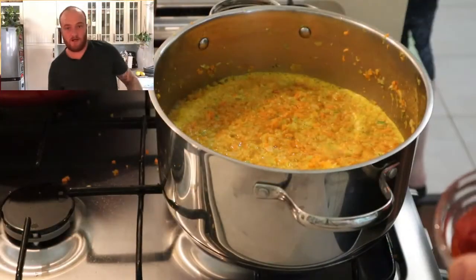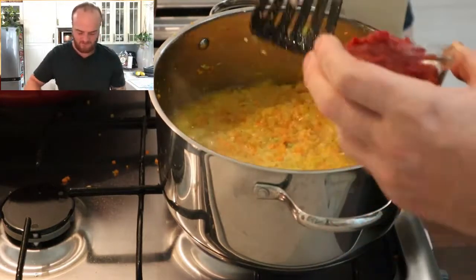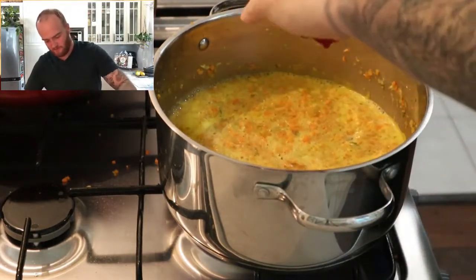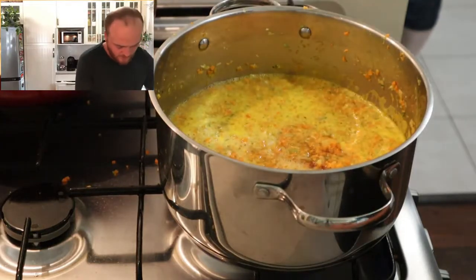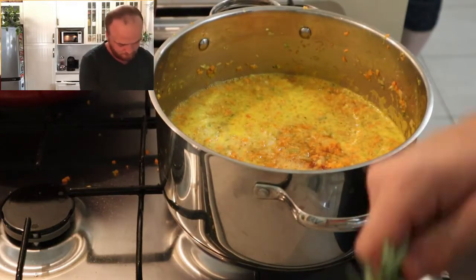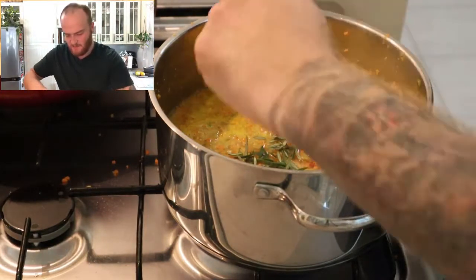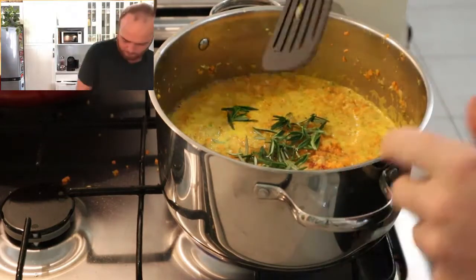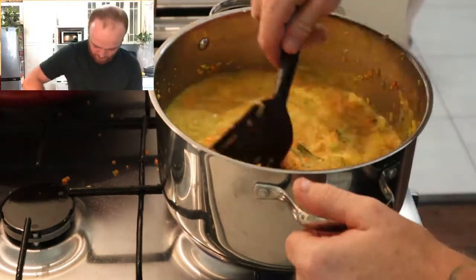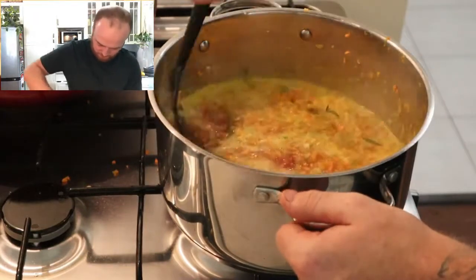Okay. Forgot to add the tomato paste and the rosemary. You were meant to add it in before the wine, but it doesn't really matter too much. Just going to mix that in. And rosemary. Yummy, yummy, in my tummy. Soon. Rosemary smells so good.